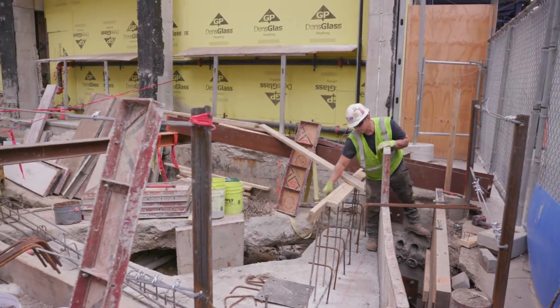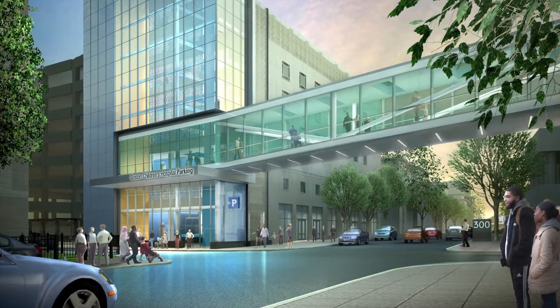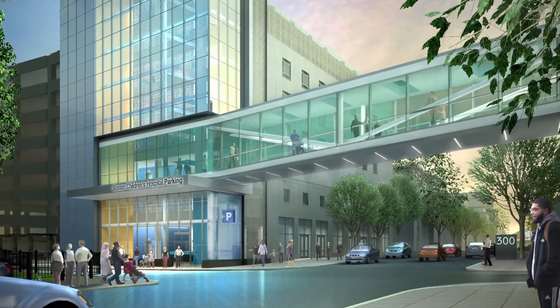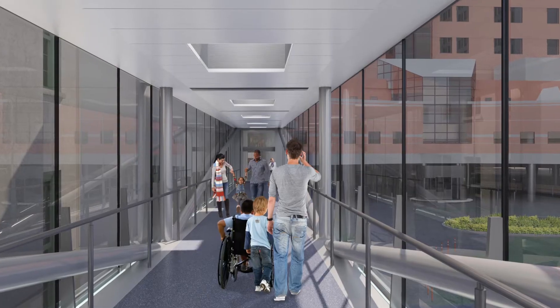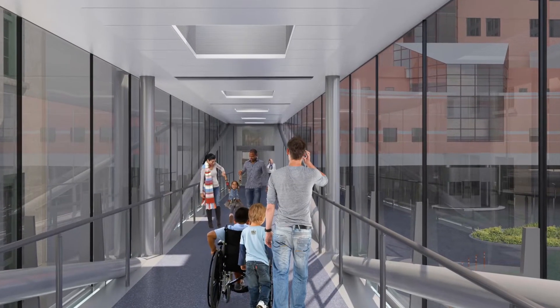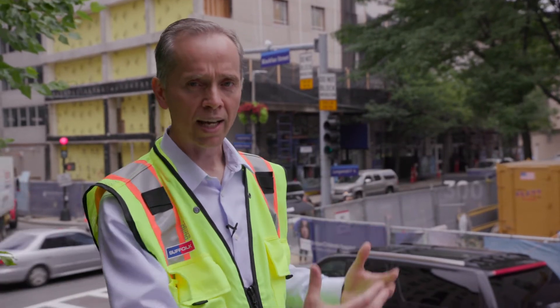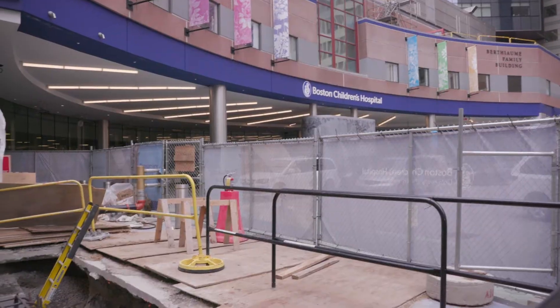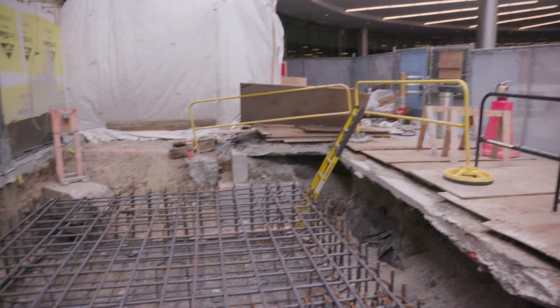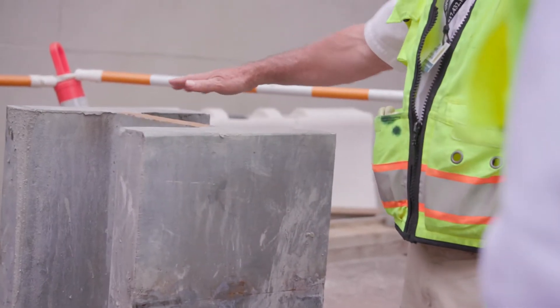The main objective of the project is to provide a safe, direct, and weather-protected passageway between our patient family garage and our main campus, but to achieve that is very challenging. We have very little space here on site. Hospital operations needs as much as they can every single day here, so we're trying to minimize it by doing as much prefabrication as possible.